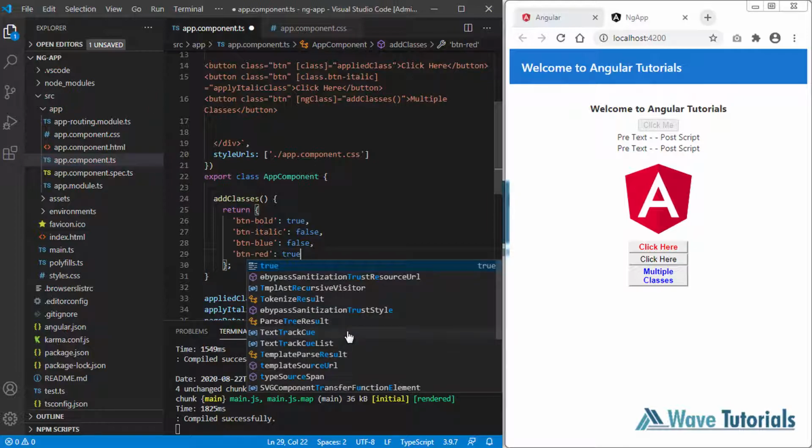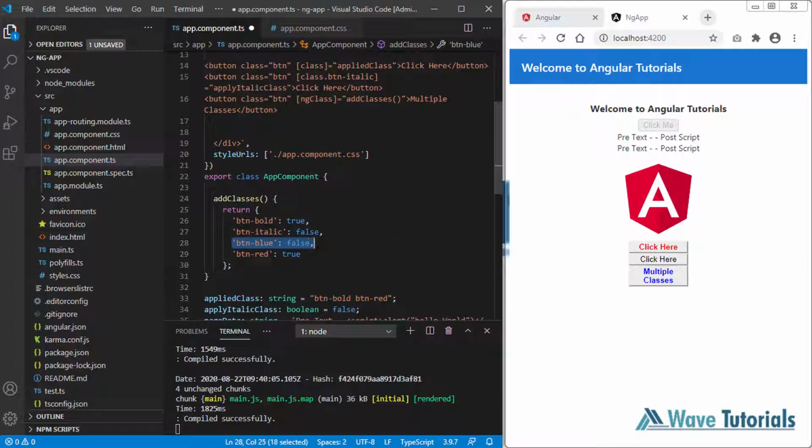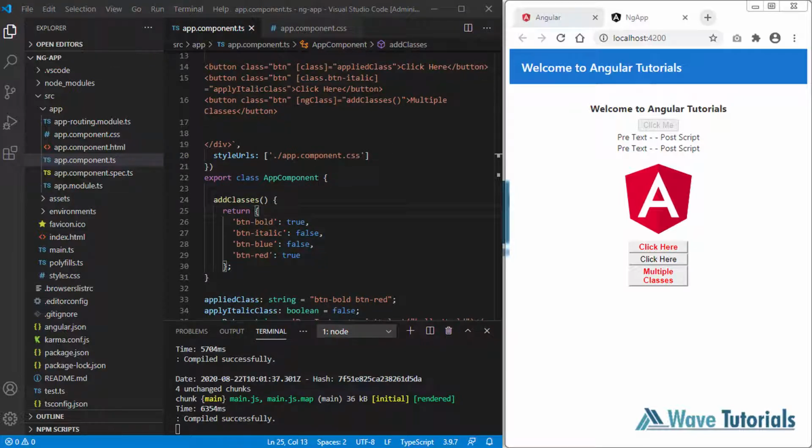Now the button will be red and blue is removed from this button. So using this we can call a method from where we can pass multiple classes using the ngClass attribute with property binding.